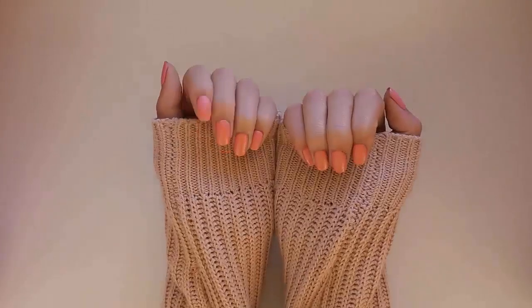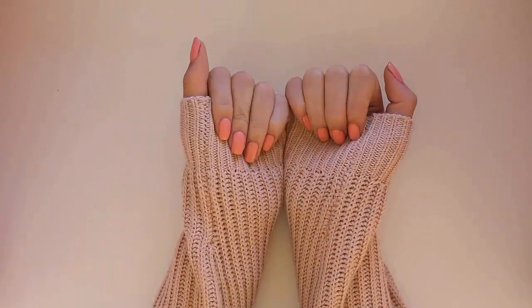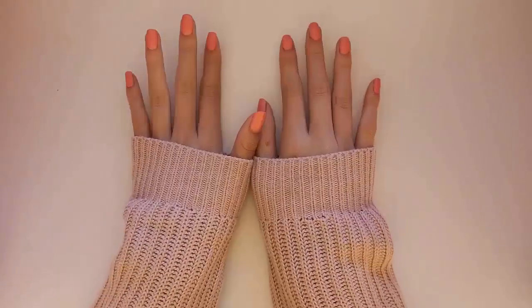I know my nails were painted terribly. I was too impatient for them to dry, but they're in the color Pinky Rings by Sally Hansen.